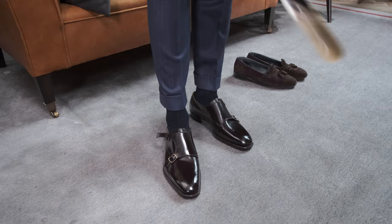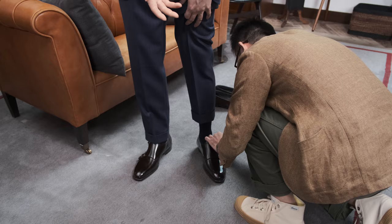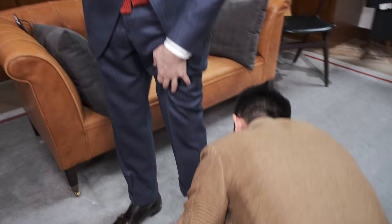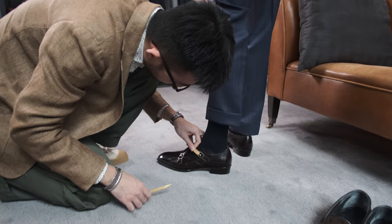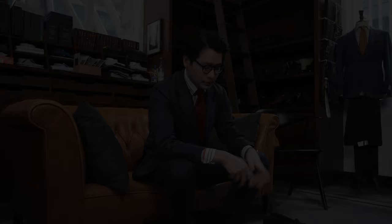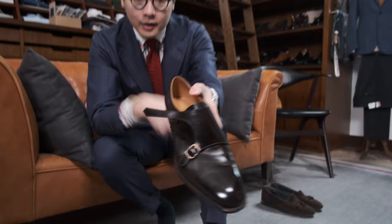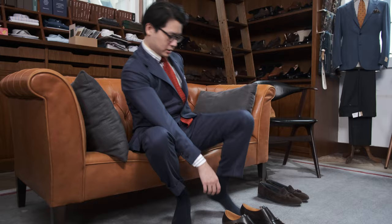Oh, it feels great though. So Jan has punched a hole in the strap for me. Jan and I discussed this earlier — because we're punching the hole, we have to think about how tight we want this. Personally, I prefer my shoes a little bit on the loose side. My feet tend to swell a little bit as the day goes on, so I definitely don't want it too tight. I'll probably end up having at least two holes on these straps — we'll do one for now since it's early in the day, and if it feels tight by the evening we'll punch one more hole in the strap. It's nice and clean, starting with just one hole for now.